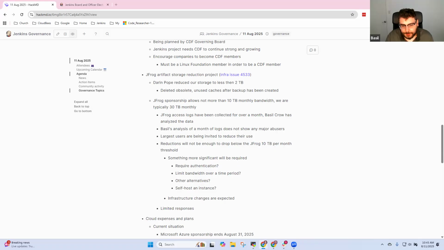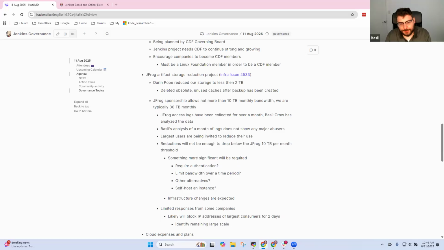So it's looking like the next step for us is to do some kind of brownout where we spend 2 days and block a bunch of addresses, and that should make it easier for the companies that we're already working with to identify which machine is responsible once it stops working for like 2 days. And then the other hope is that with that brownout, we'll be able to identify the remaining companies who we haven't identified yet. We have certain IP addresses that all we know about is that they're hosted in a particular cloud in a particular data center, but we don't know who owns them.